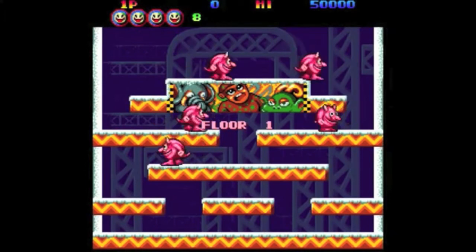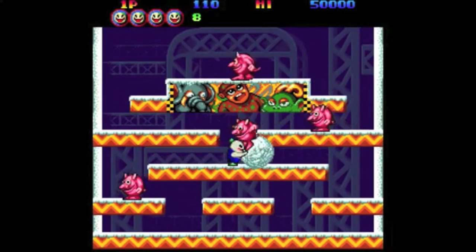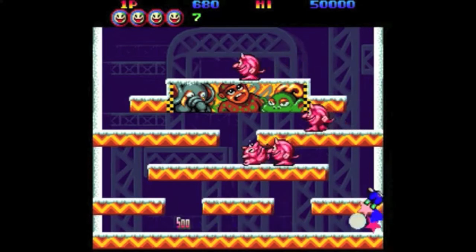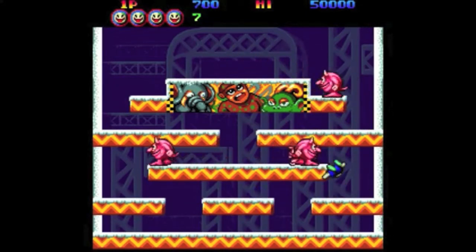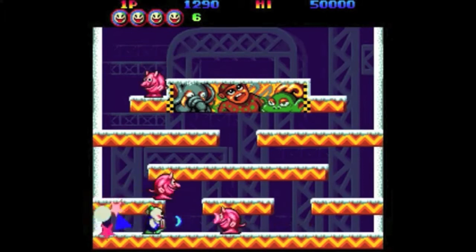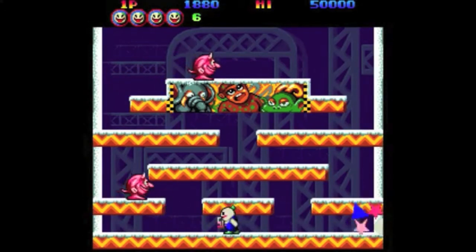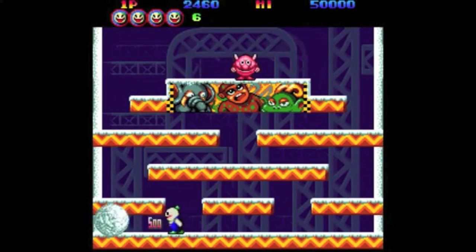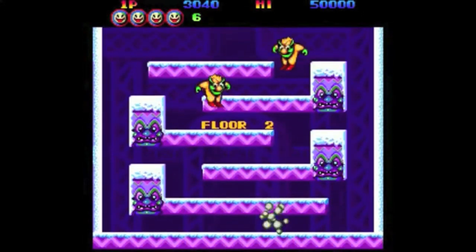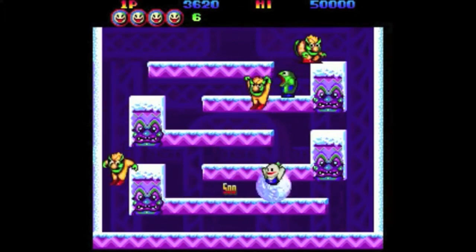Basically, each level is split up into 10 floors. Every 10th floor you've got to go and defeat the big boss. It's a different boss for every 10 floors, and the game is very similar to Bubble Bobble, as you can probably tell. But the idea is that instead of blowing bubbles and popping them, you have to turn your enemies into snowballs and then push them into the wall, and of course you can get a number of enemies with snowballs to score big points.